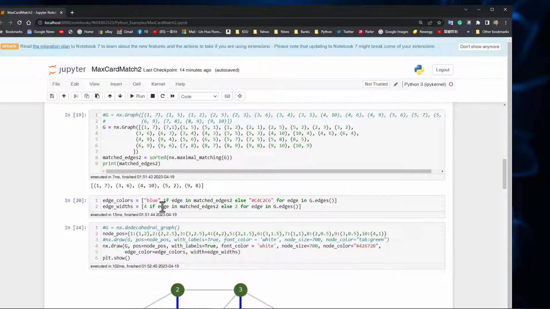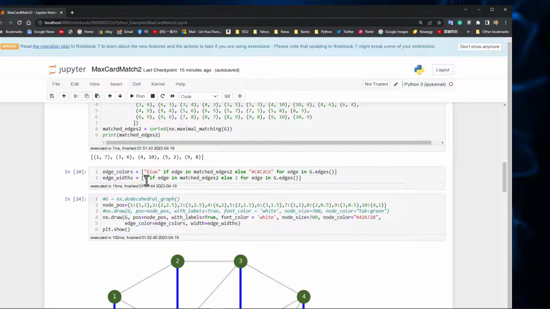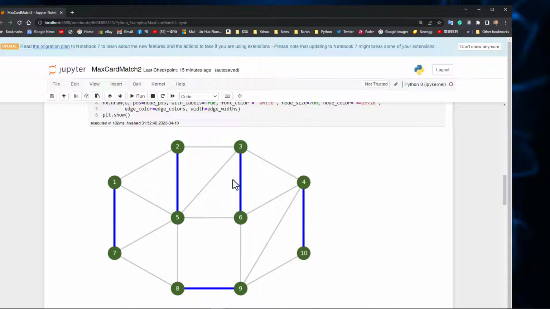I use a similar trick to color the matched edges: the matched arcs in blue and the other ones in lighter gray. The matched edges have a width of 4, the others 2, so you can see the result using the same routine. This solution is identical to the handout result, an optimal maximum cardinality matching.